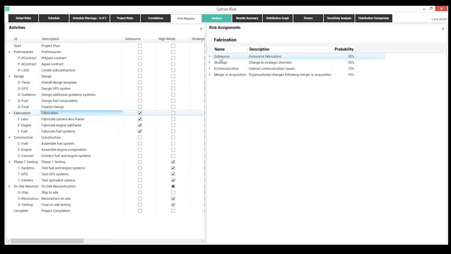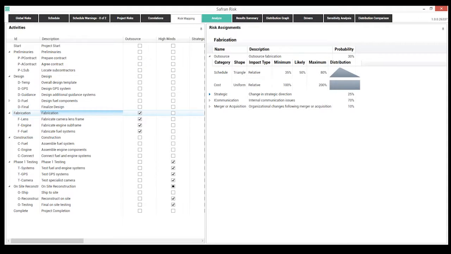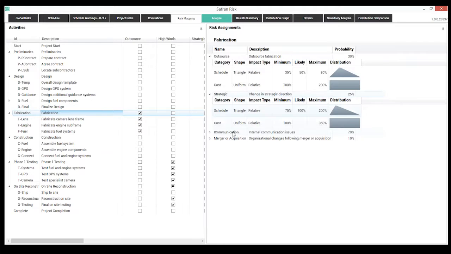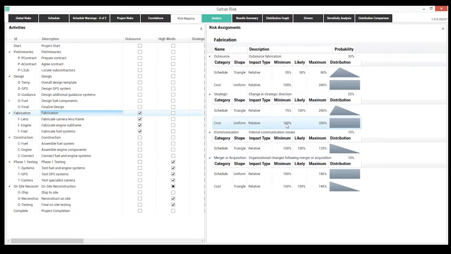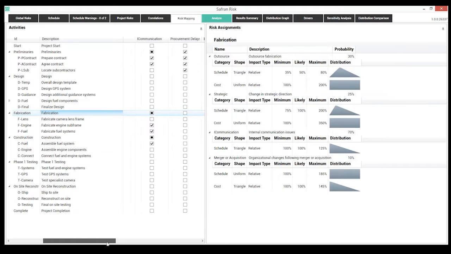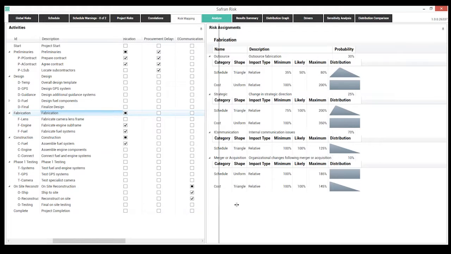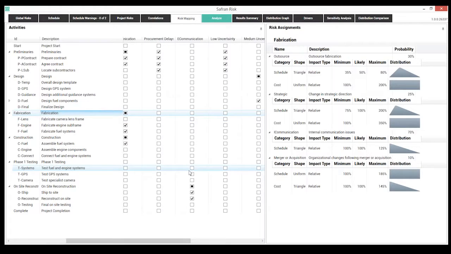If I'm not quite sure exactly what the details are, I can easily drill into that, understand how those risks have been mapped together and the details of those, and make sure that I've got the appropriate level of risk applied to each activity and understand what I've done to this point, because these risk registers can get pretty large. In this case, we show them all here, and you can easily go and see the mapping. And again, a lot of flexibility, very easy to use.